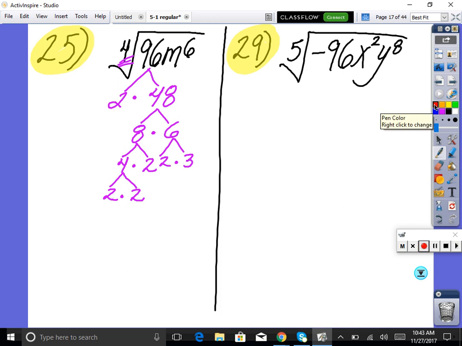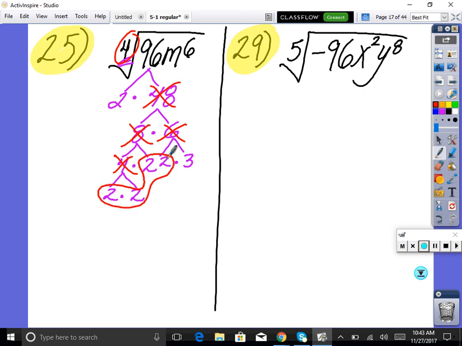Meaning, people will say, oh, there's a 4, a 2, 2, a 6, an 8, a 2, 2. You see what I'm saying? Cross them out because they're really not there if you've rewritten them as something else. Don't double dip. Now, we're pulling out groups of 4. If there's 4 of them, they can leave the house. 1, 2, 3, 4. So those can leave the house.